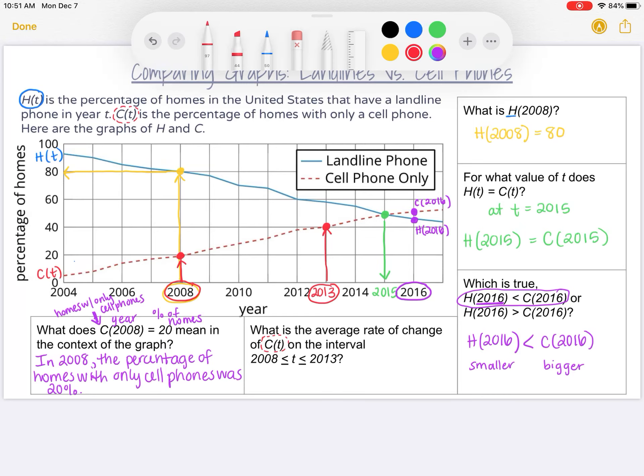Now I need to find the average rate of change between these two points. So that means I'm going to need a change in y and a change in x, and I'm going to need to divide them. My change in y, I always start with the point on the left first and figure out, am I going up or down to get to the next point? Well, as you can see, the graph is increasing, so I am going to go up. So I need to figure out how far up do I have to go? This is how far I have to go up from my first point to my second point.